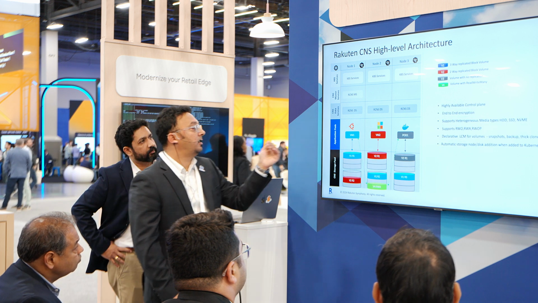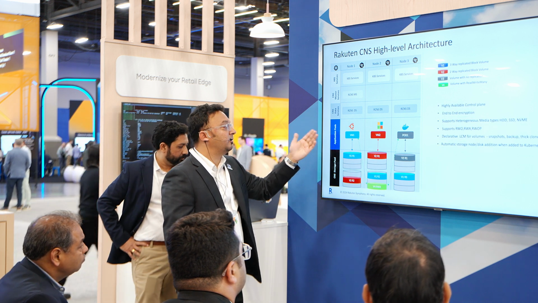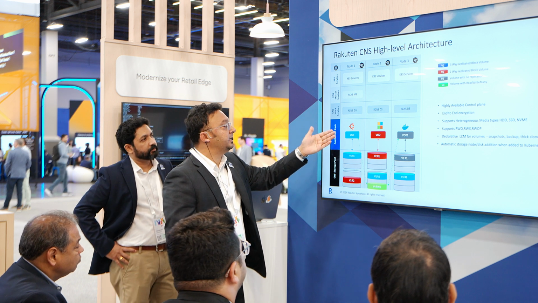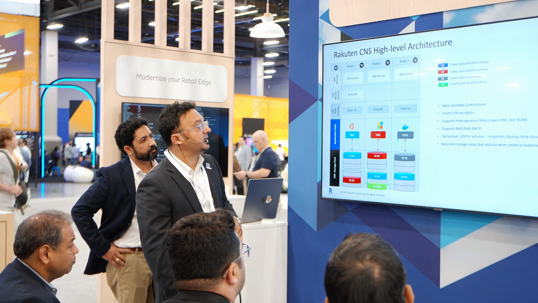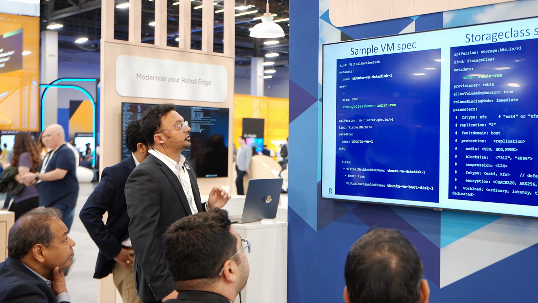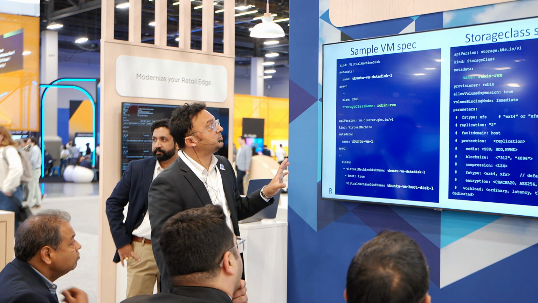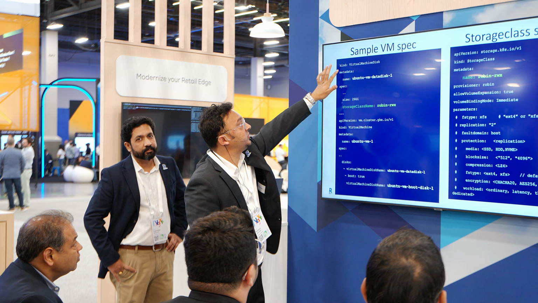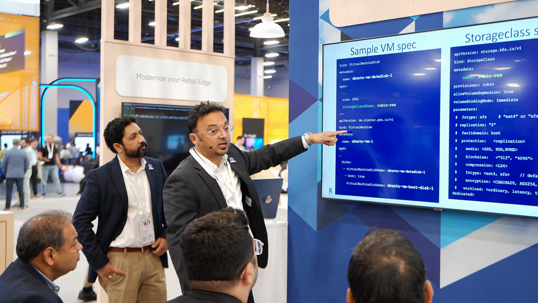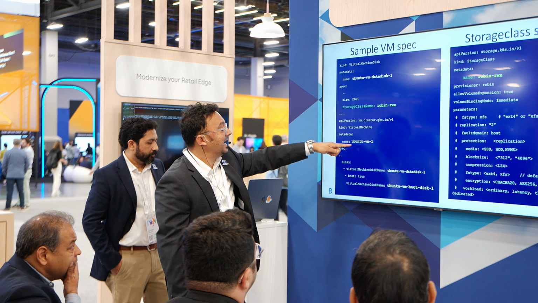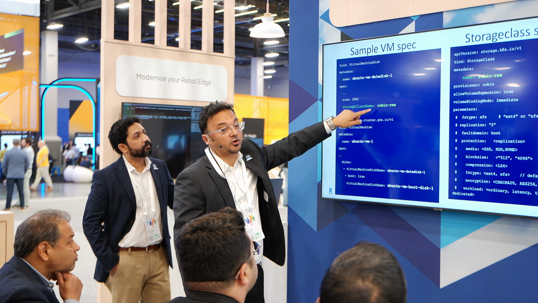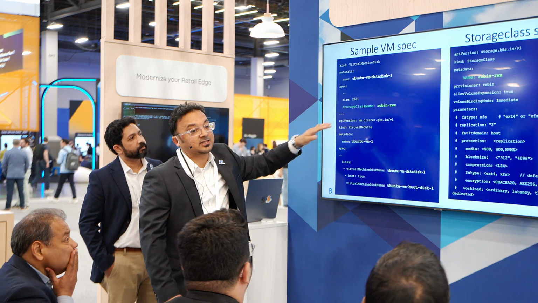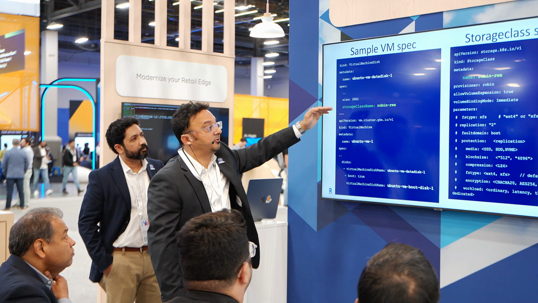So you can choose to deploy your virtual machines. It could be Windows virtual machines on Kubernetes, or a Linux-based virtual machine on Kubernetes, or you could choose to deploy any stateful pod. So this gives us a sample VM spec. As you see here, the kind is a virtual machine disk, and you're defining an Ubuntu-based virtual machine, and defining the disks. And these disks are using a storage class called Robin.